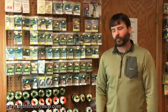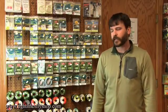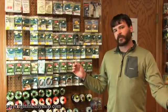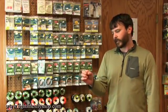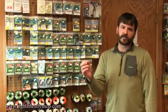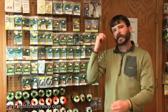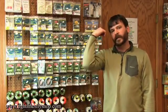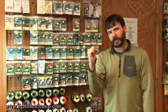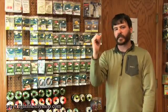And one final point here, a lot of new fly fishermen will ask, why can't I just tie, say, 4-pound mono onto the end of my fly line, kind of with that old little nail knot that you would stick in the end of your line? The problem there with uniform mono is you don't get that transfer of energy where it's going thick to thin. So what will happen is you might make a nice forward cast, your fly line will turn over great, but the problem is going from really thick fly line to really thin monofilament. There's no transfer of energy there when it hits that junction.